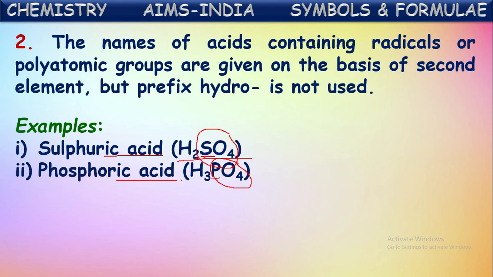One more you can say, HNO3. It is also formed from the radical NO3 minus, nitrate ion it is called. Now how to name this compound, can you say? Need not mention hydro. First we write the second element's name, nitrogen, nitr. And at the end of the name, ic acid is attached. Now it becomes nitric acid, nitric acid. Okay, in this way, these acids are named.